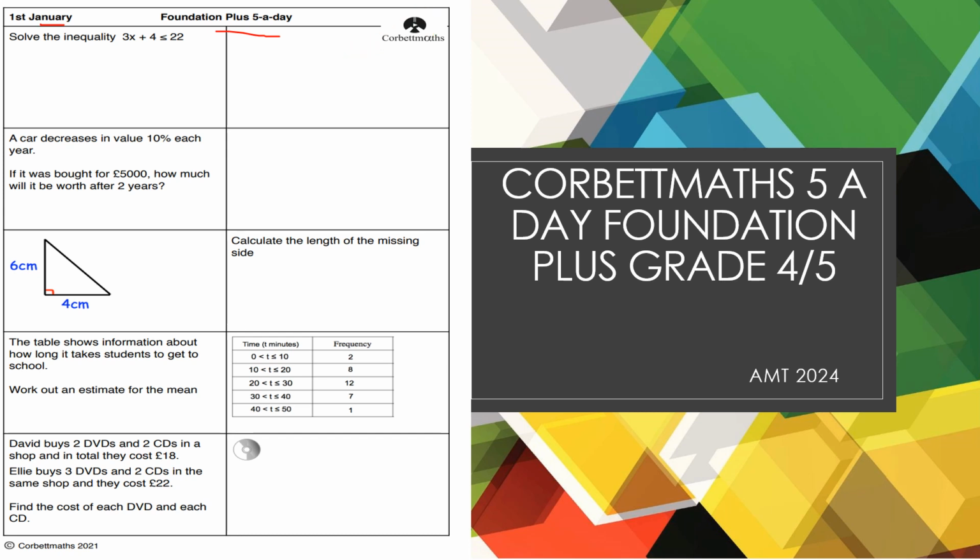So this is looking at grade 4 plus, so this is Foundation Plus maths for next year, which looks at the overlap between GCSE foundation and GCSE higher tier. So this is appropriate for GCSE foundation and/or higher. It's looking at grade 4/5 maths, so it overlaps with the higher tier as well.